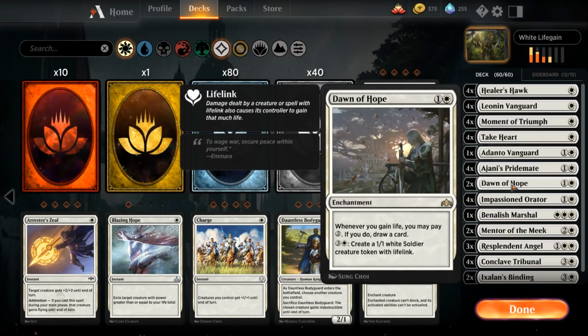Then we got Dawn of Hope. Whenever you gain life, pay 2, draw a card, and then pay 4, create a soldier. So this is just to beat any kind of drain away deck. You just get unlimited creatures. I mean, once you get to 8 mana, that's it.